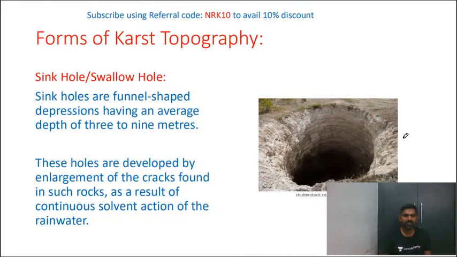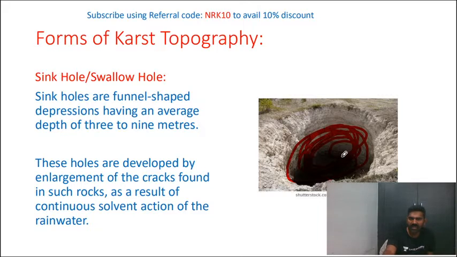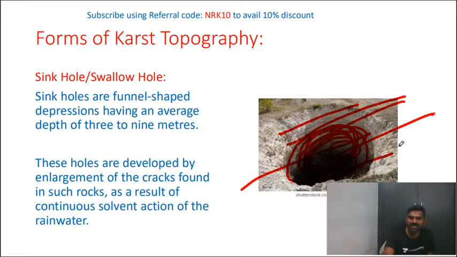Sinkholes, see here. So what exactly is happening? Underneath there is a limestone or there is something called as a dolomite. Now because of the water getting in, everything got melted. As everything got melted, the ground above is not finding any support at the bottom. So what will happen? It will sink inside. After sinking, it forms something called as a sinkhole. This is an example of what? Karst topography.